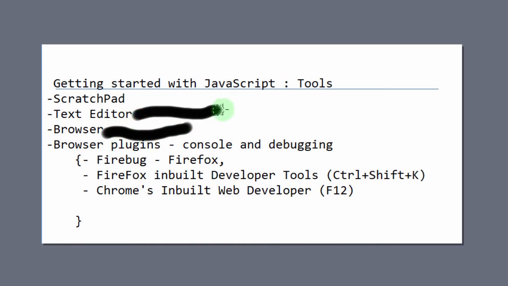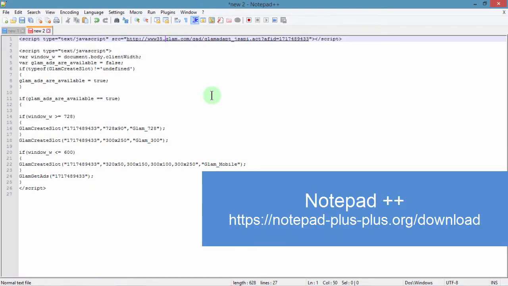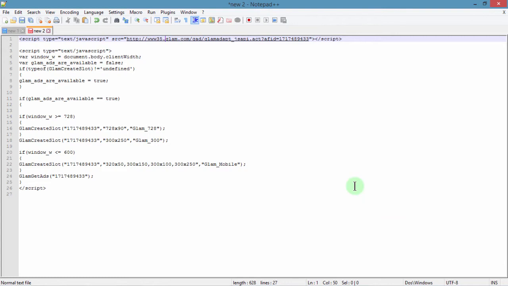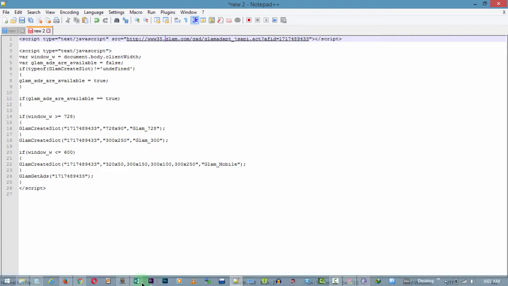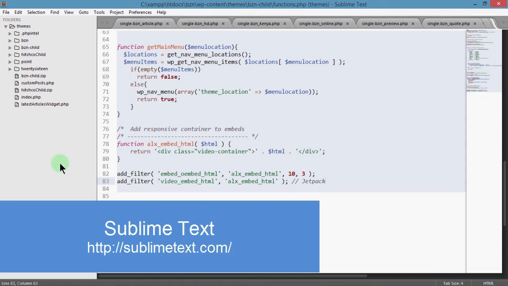Text editor. For text editors, we have Notepad++, which is free, which is awesome. This has everything you will need. Notepad++ is free for Windows. You can get this and use it for any programming that you will need to do. And I will be using Sublime Text. Sublime Text is free, but if you don't buy a license, there is a prompt that comes up asking you to buy one.